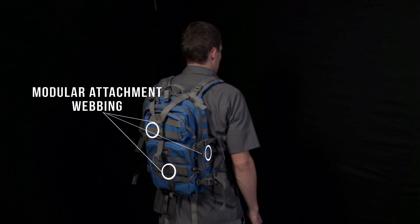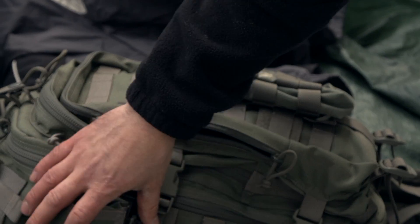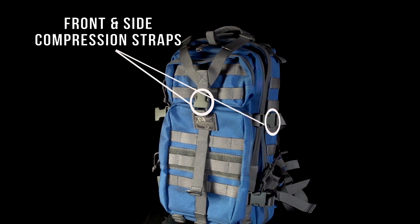One thing that's cool with MOLLE is you can weave stuff inside of it. I put a little chem light down inside of that. I put on this — it's kind of one of those dump pouches. It's a small bag but it's got a lot of versatility that way.